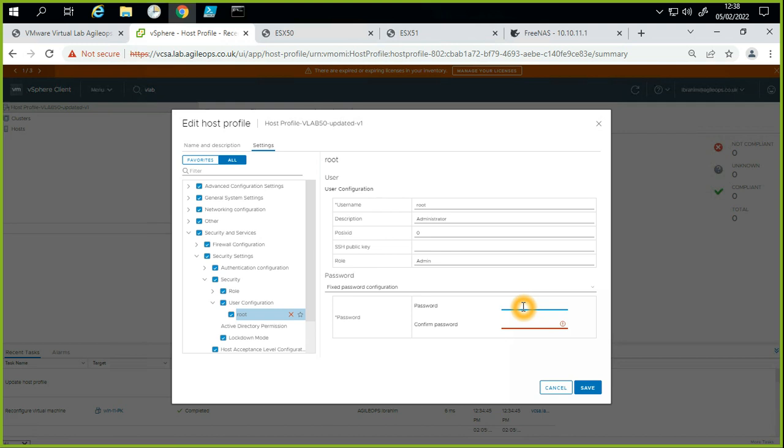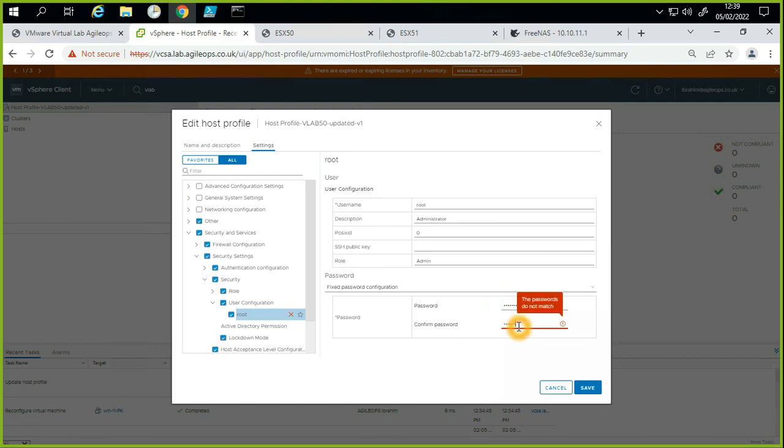create a new host profile, untick everything like this, untick. समझ रहे ना, ये पूरा अनटिक कर दे सकता हूँ मैं, and then basically only leave this part there, security, and this one, untick everything else, and I can use that just to reset the host password for that cluster or that particular host. समझ रहे ना? So that's a way to reset the password for the ESX host if you forgot it.